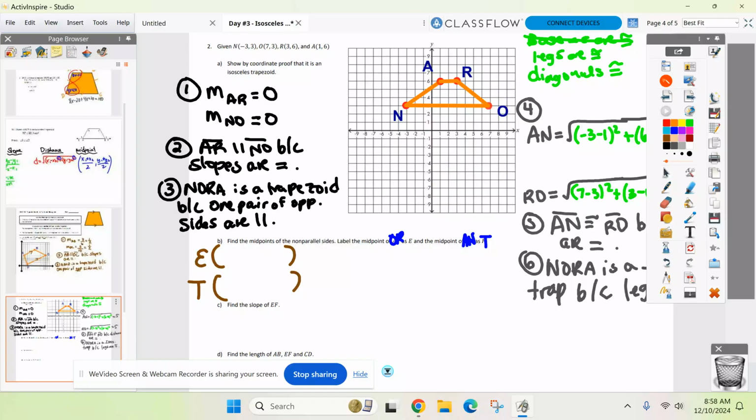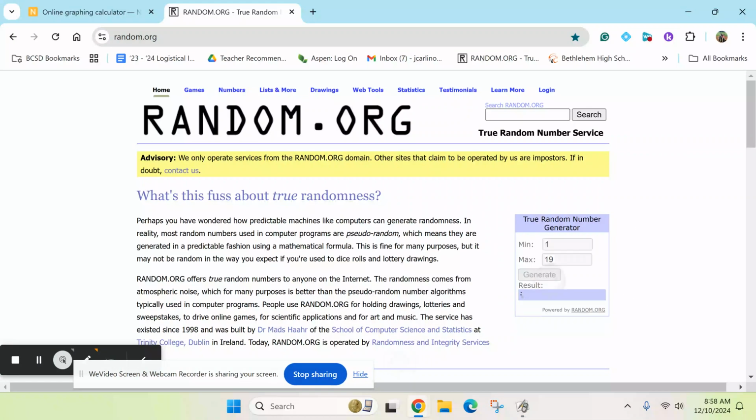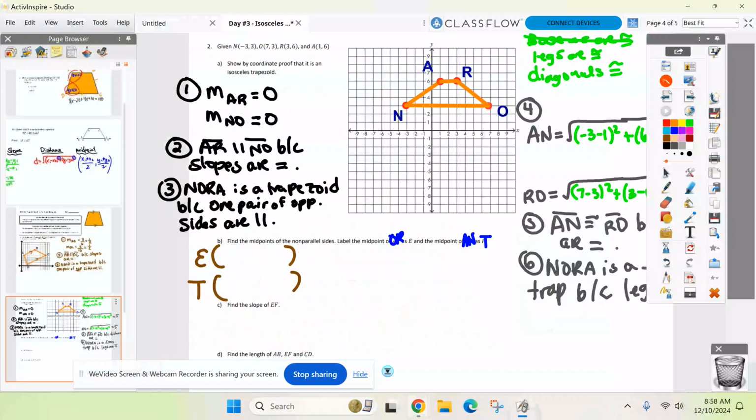All right, let me get the midpoints from two people right now, and then I want them graphed. So let me start with point E, which was the midpoint of OR. What was the midpoint of OR here, which we're calling point E? Sydney, do you have that one? Midpoint of OR. And good, make sure everyone's got that graphed. 5, 4.5. We're calling that point E.